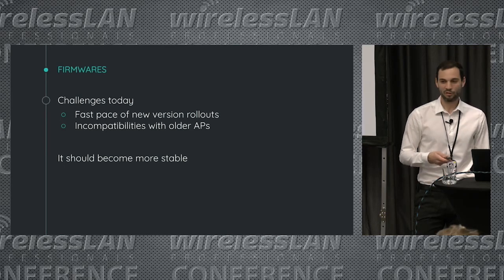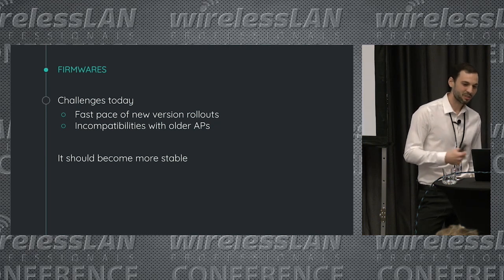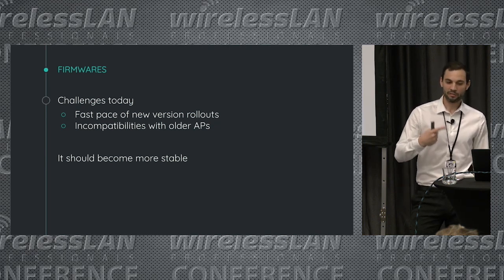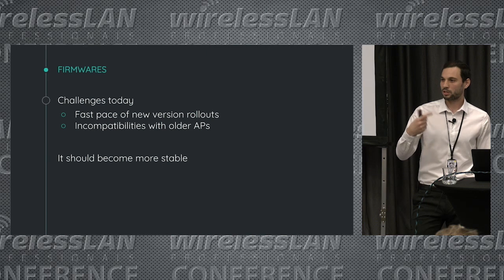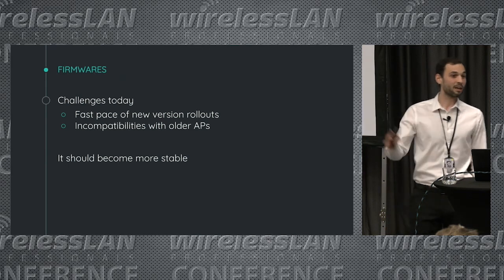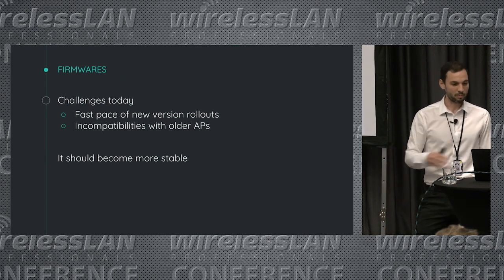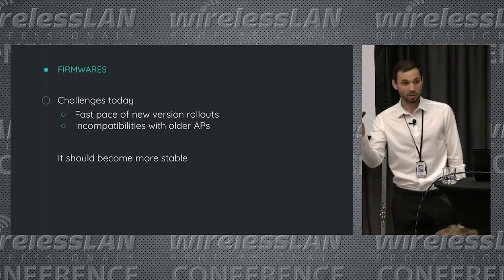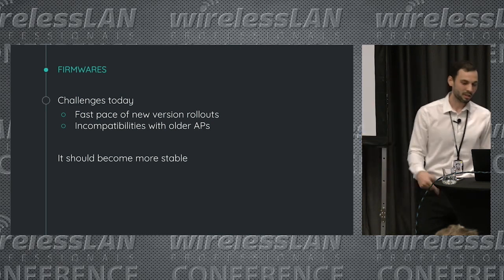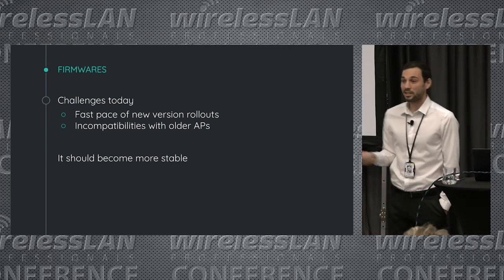Perfect segue to talk about the firmwares. Some of the challenges we had today is we would see a lot of rollouts of firmwares at a pretty fast pace. It makes sense because it's still the beginning, and they're trying to fix a couple of bugs. It might be important ones, it might be enabling new features that they worked on, it might be UI bugs, just like the one we talked about. So you might see this in practice in real life.